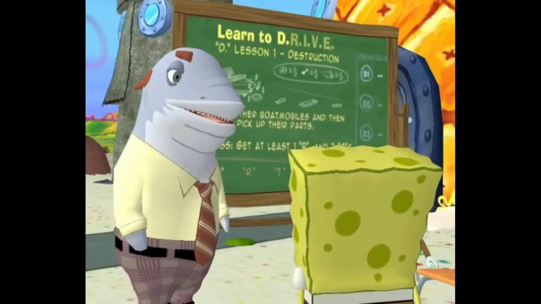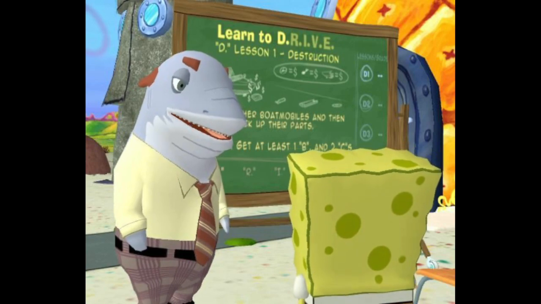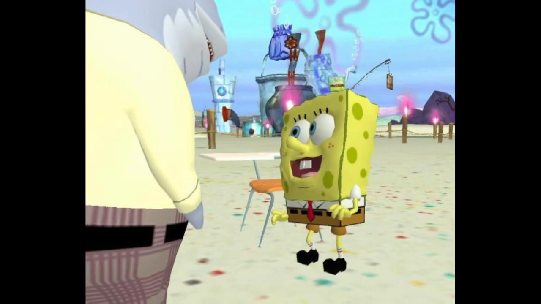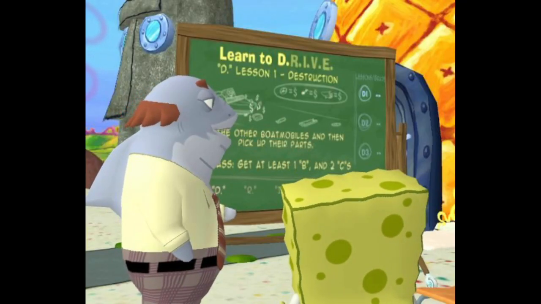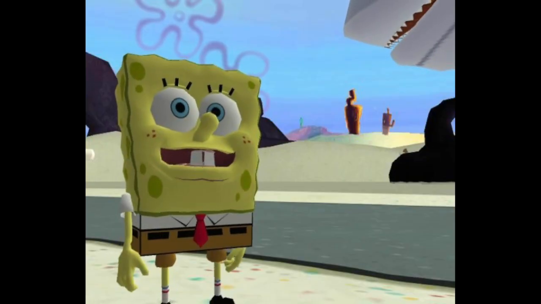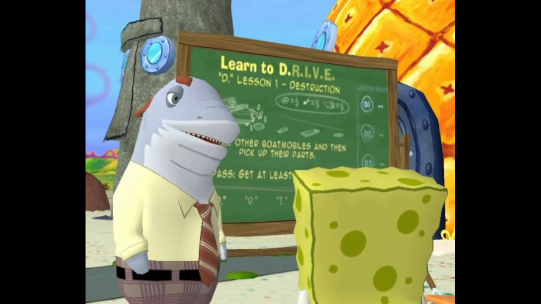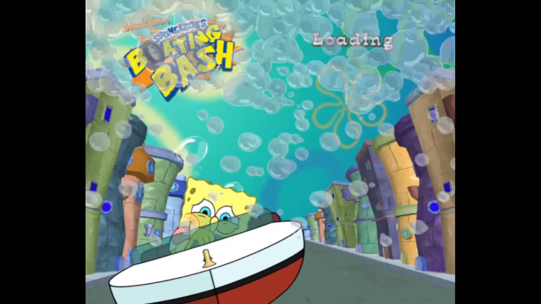Got a license. Well, Spongebob, now that you've got the basic idea, are you ready to start your lessons? Oh yeah, I'm ready, so ready, I'm ready. There's the Chum Bucket, conveniently. Your destruction lessons will be graded on how many car parts you can collect before the time runs out. Also, knocking into other cars and wrecking stuff on the track will give you a chance to floor it more often. I could do that.